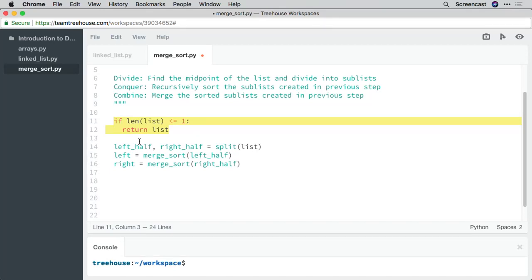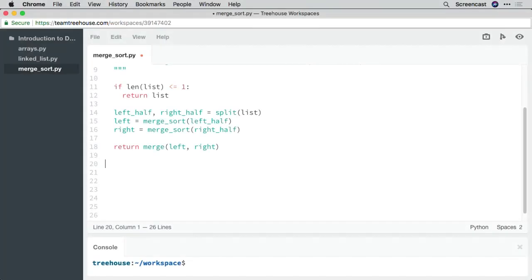When we've subdivided until we cannot divide anymore, then we'll end up with a left and a right half, and we can start merging backwards. So we'll say return merge left and right. That brings us to the combine step. Once two sublists are sorted and combined, we can return it. Now, obviously, merge sort is written, but merge and split haven't been written. So all we're going to do here if we run it is raise an error. So in the next video, let's implement the split operation.